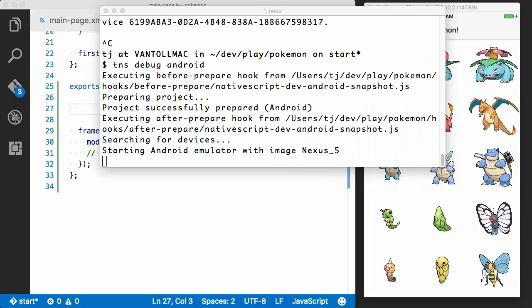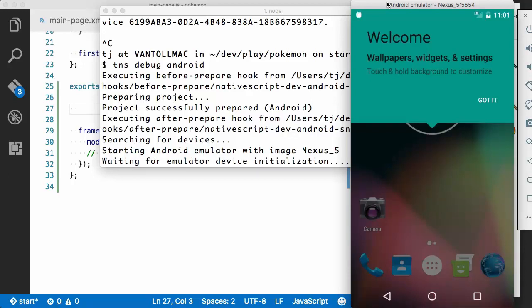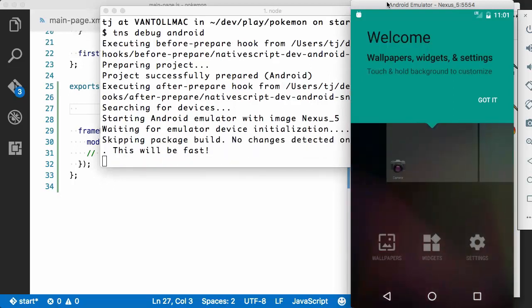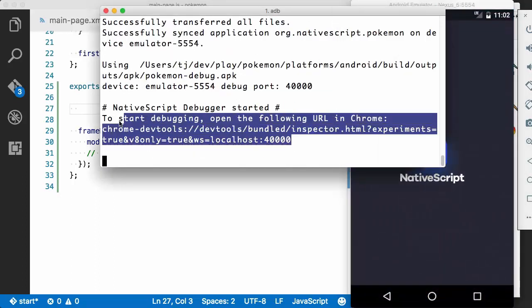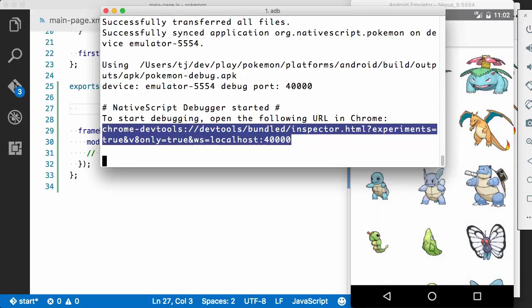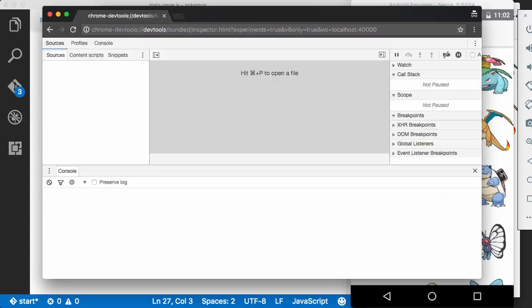It's going to build the Android application and deploy it to that AVD, something that the command line's done for a long time now. But because I use the TNS debug command for Android, there's going to be one last step where the NativeScript CLI will configure this app to be debuggable from the Chrome developer tools, the same Chrome developer tools that you would use to debug a web application. So once this finishes, it just built the APK, it's launching us on this emulator. I'm going to get a little URL here, which I could take and paste into Chrome, to launch an instance of the Chrome developer tools to debug this completely native Android application.